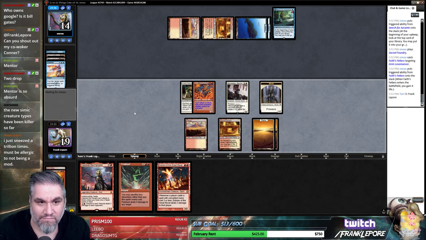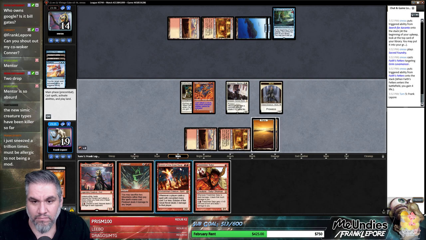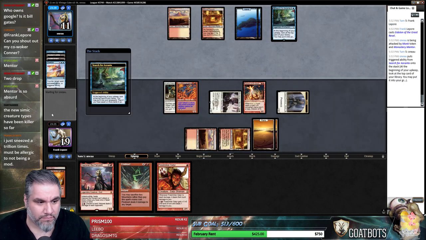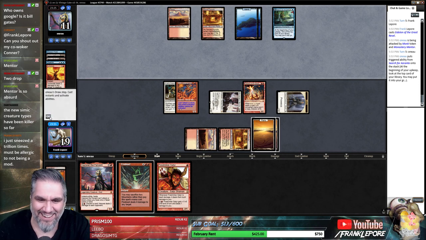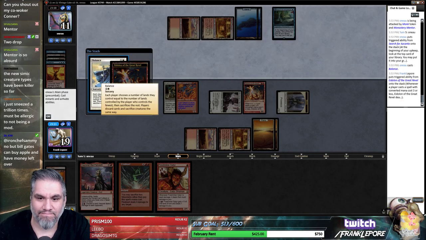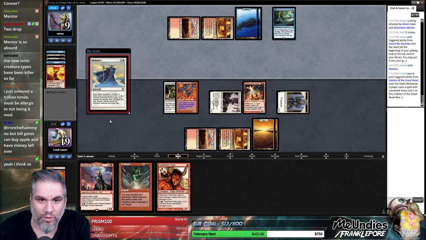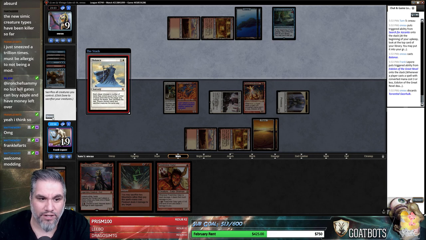Face Fetters on Grim Lavamancer. Seems good. They were at 10 and they gained 4? Yikes. Must be allergic to not being a mod. Wow. Wow. Is that how that works? Oh well. So basically we lost Grim Lavamancer, Monastery Mentor, and Eidolon. They lost Face Fetters, Balance, and a card in their hand. So, like, technically this is even.